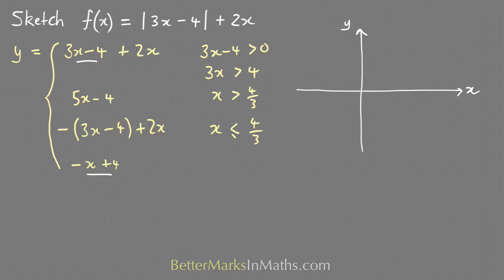And just putting this is for x less than or equal to 4/3, and just underlining that so those two go together. Sorry, not this one here, this is the one I meant. That's why I need to underline them. So I'm going to use a different color. So that's the rule there for that domain, and this one here for that domain. And that's what I've got to sketch over here.